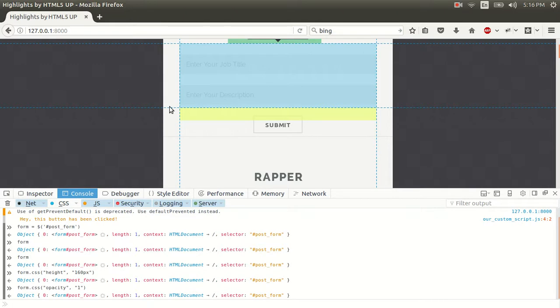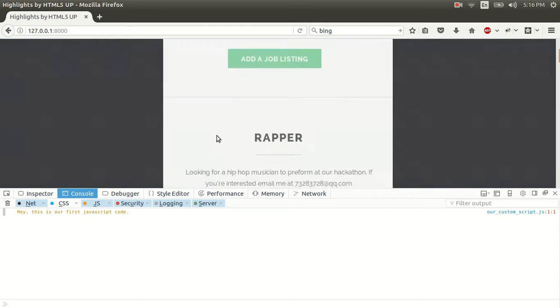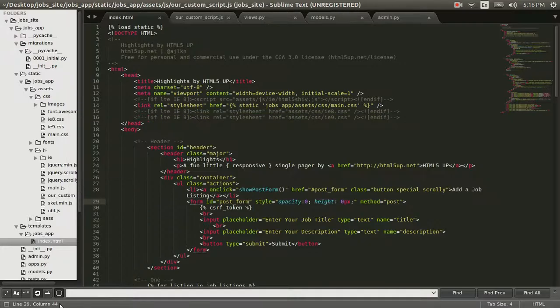The opacity is back. So if we refresh the page, all the code we wrote on here goes away. So it doesn't actually change the page. It just changed what it looks like for you. This is where we can test some code. So now that we've tested that code and it works, let's actually write that code for real.